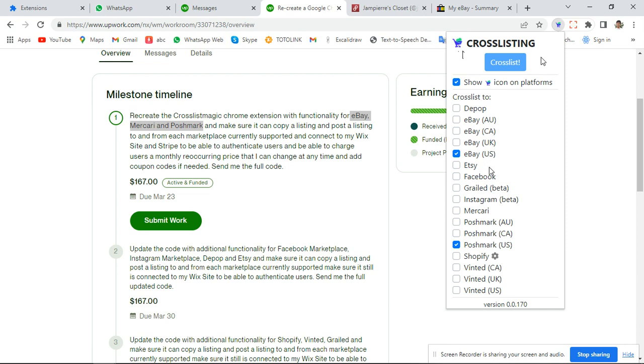So eBay, Mercari, and Poshmark, and I have added these websites which are listed in our reference site. In our first milestone, we have to make it work with eBay, Mercari, and Poshmark. So that's eBay, that's Mercari, and that is also Poshmark.